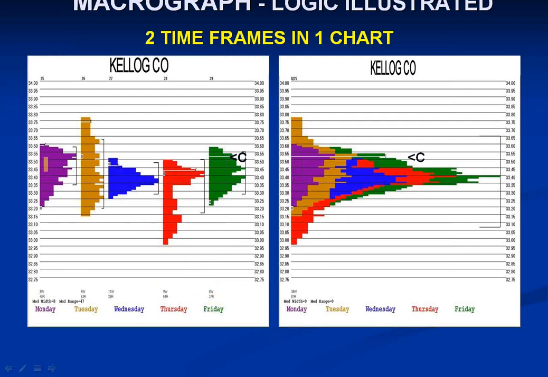But anyway, I decided if I'm looking at this Kellogg chart on Monday, Tuesday, Wednesday, Thursday, Friday, I'm not getting any kind of a read on momentum. But if I stack those things up and find that the fair price was right around 33.40 and the market closed above that, that's simply pure logic. Tells you, listen, buyers have control of momentum simply because they're able to keep the market above the fair price. Pure logic. And the nice thing about this, too, is I'm looking at 2 time frames in one chart. Not only am I seeing the weekly high and low, but I'm seeing the day's highs and lows at each.